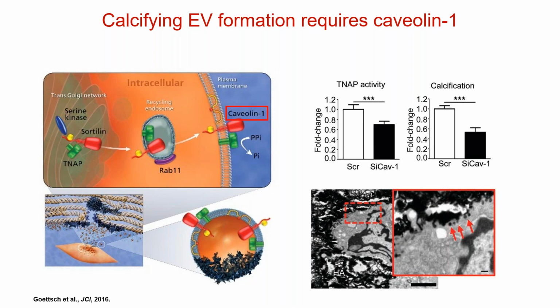And also, even looking in TEM, from I believe a human plaque, we saw this over and over again: in regions of calcification, if we looked at where a cell was close to a calcification, we saw that this mineral, this dark here, seems to be very closely associated with caveolae on the cell surface.